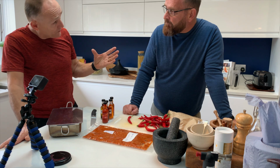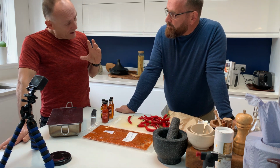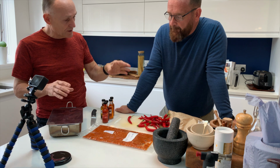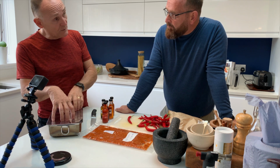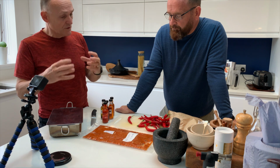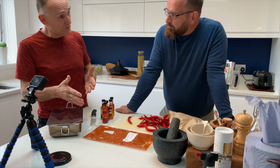So we're going to be smoking some of the chilies to give an additional flavour layer. How are we going to do that? I know how I'm planning on doing it. Essentially, I'm looking at putting some raw chilies in my hot smoker, and only keeping them in there for about 5-10 minutes at the most, just getting some smoke onto the surface and then putting them in the bag. Will that cause an issue?